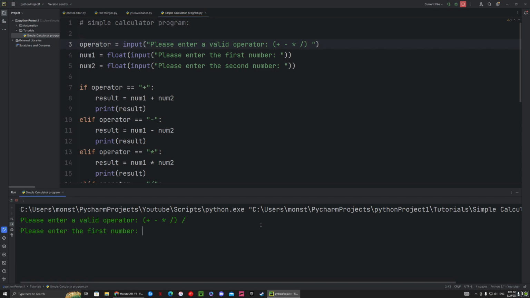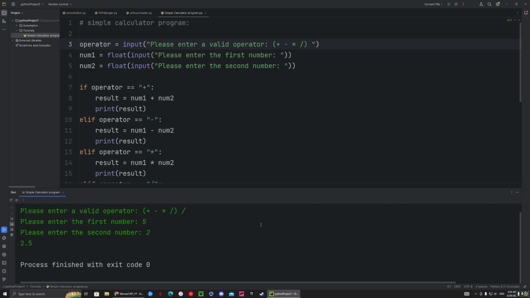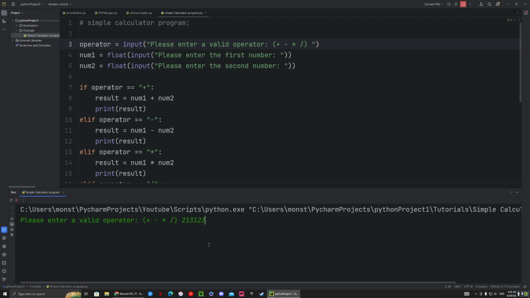So division, let's say the first number is 5, second number is 2, that's 2.5, so that's great. But if we say some random number like that, and then we divide it by, let's say 7, I hope is good.